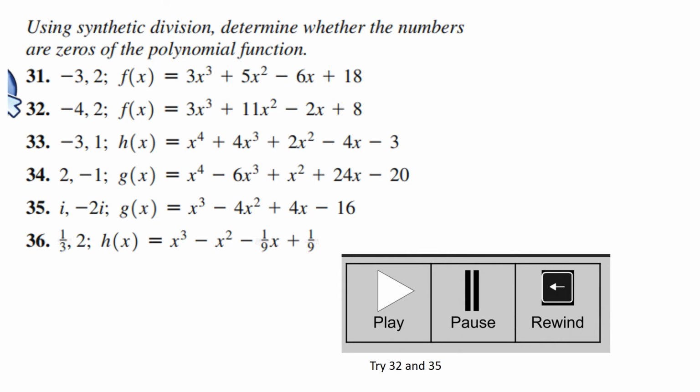Another theorem is that to figure out whether something is a zero, the remainder has to be zero. So we can pick these, and this time, since the imaginary numbers can be roots, this is a good opportunity to review. Let's look at problem 35, and we're checking, is i a root or is minus 2i a root? So pause the video and we'll compare notes in just a bit. So pause now, do the problem, and then come back. I'm back.